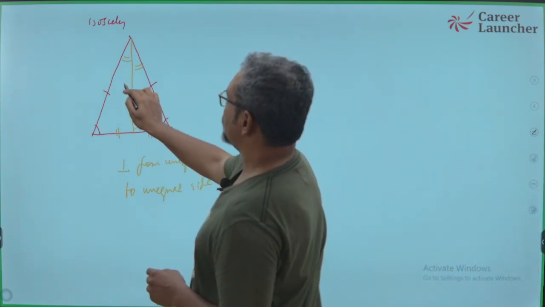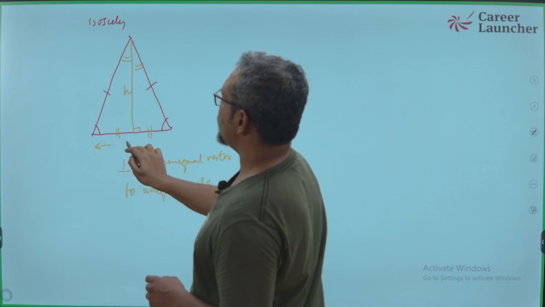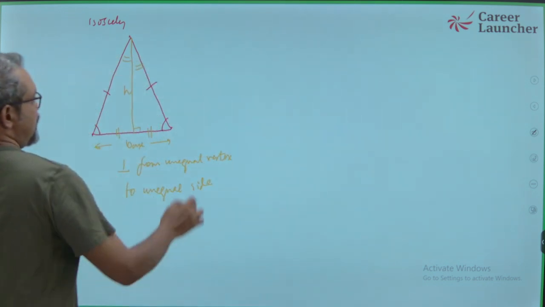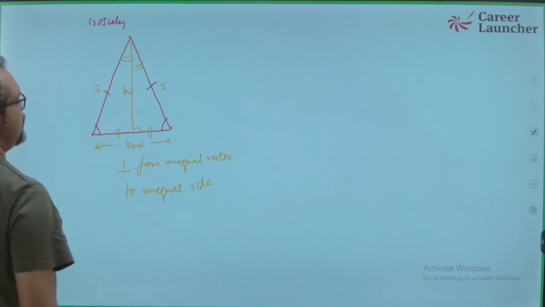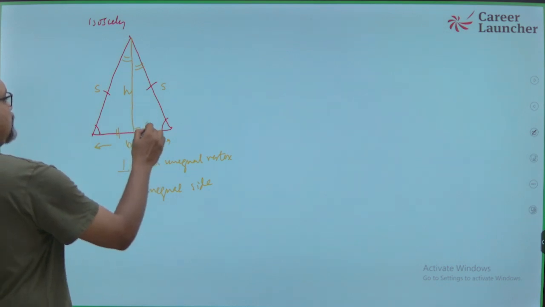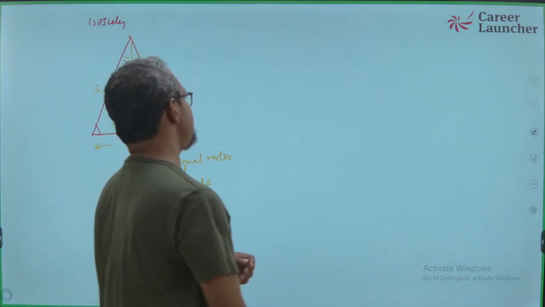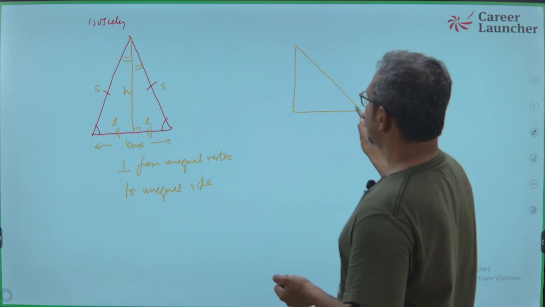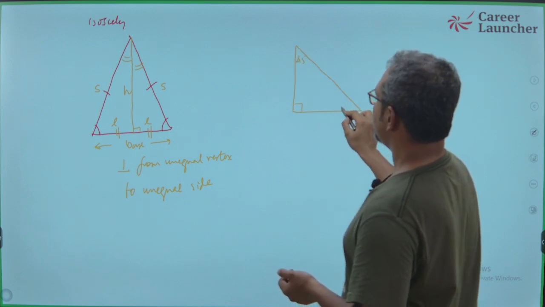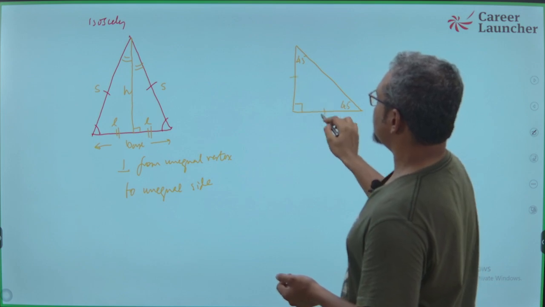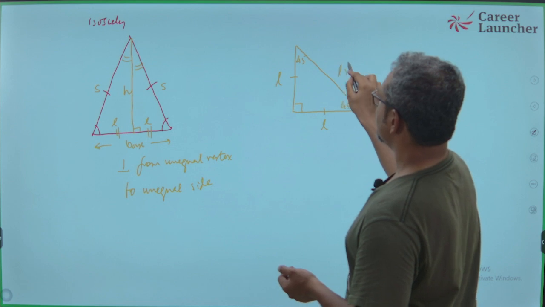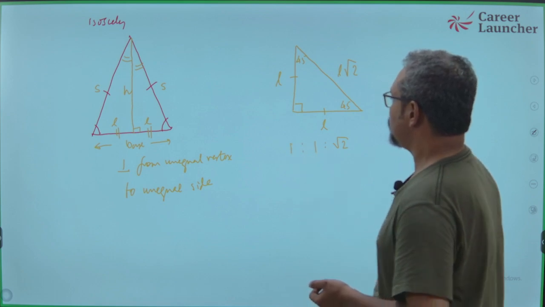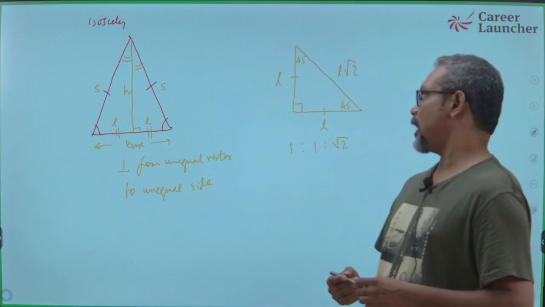Then we can take this to be the height and this to be our base and use half base times height to find the area of this triangle as well. If I know this side, we can calculate the height using Pythagoras theorem. This is basically how we tackle isosceles triangles. A special isosceles triangle is the right angled isosceles triangle, which is 45, 45, 90. The side ratios for this are L, L and, from Pythagoras theorem, L root 2. So remember, 1 is to 1 is to root 2. Root 2 is the length opposite to the right angle, the hypotenuse.